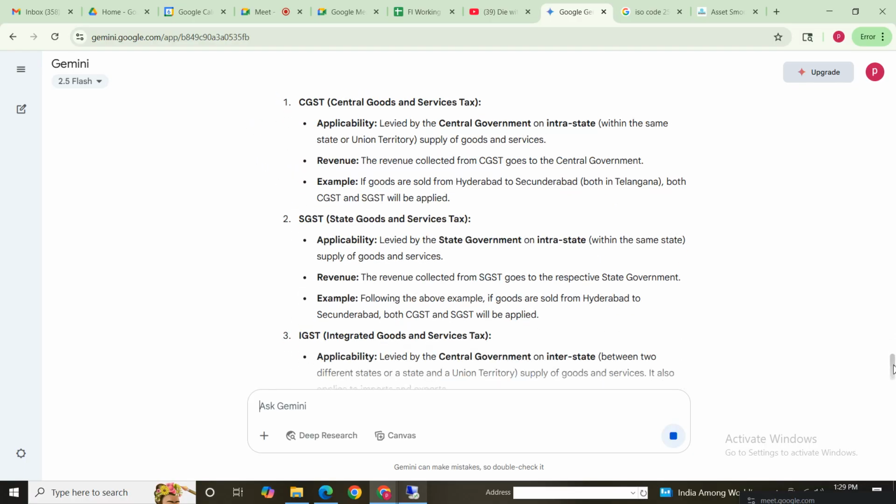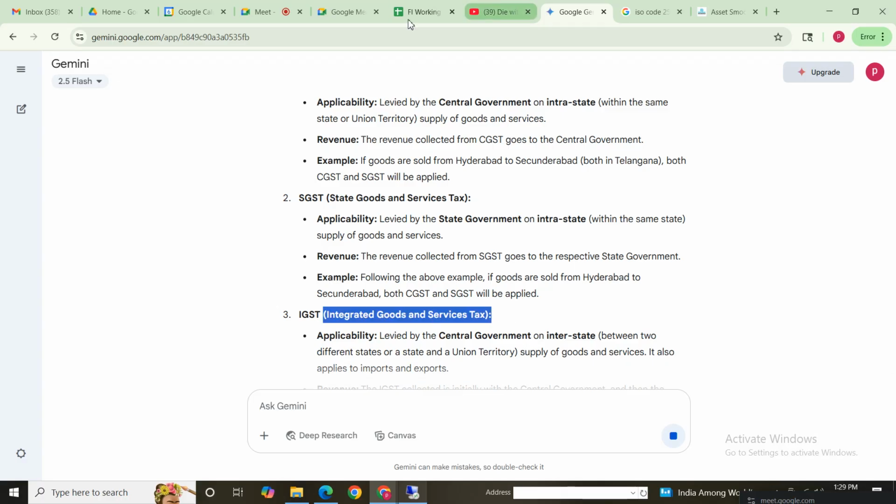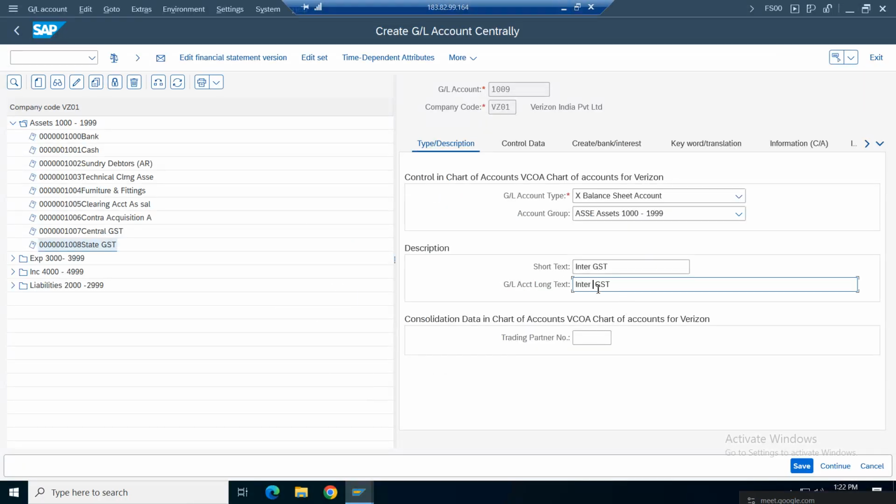Integrated only. What I told is correct then, right? Integrated it is. Let us follow the standard definition. Integrated GST. Okay, so I'm just saving this one.